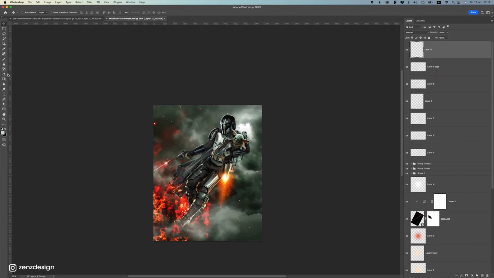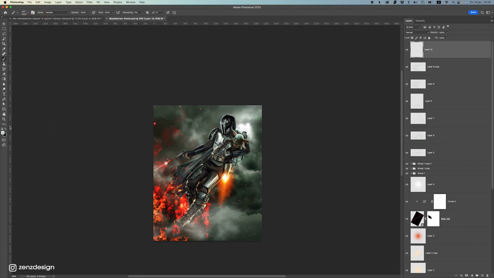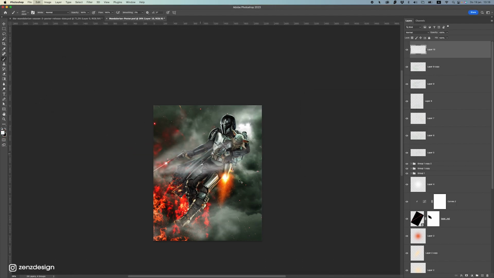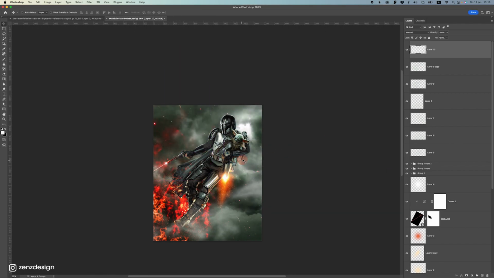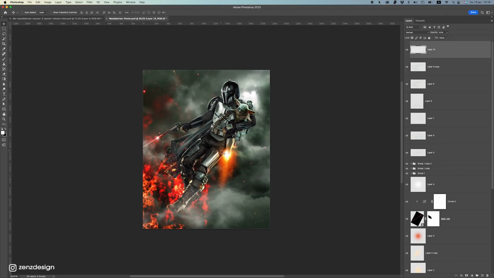Let's do one more, and this time I'm going to use a different color. So I'm going to select the color again. I'm just going to make it a bit lighter. Maybe we can create some cool lighter mist somewhere. Let's make it really big. Let's see, somewhere there maybe, or there. Let's put it a bit there. And let's drop the opacity so we don't make the background too light.